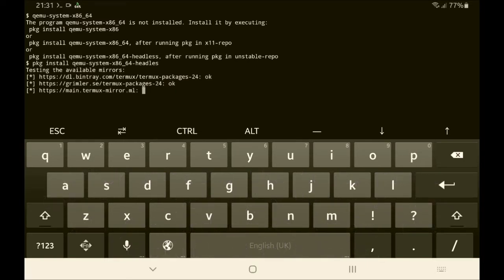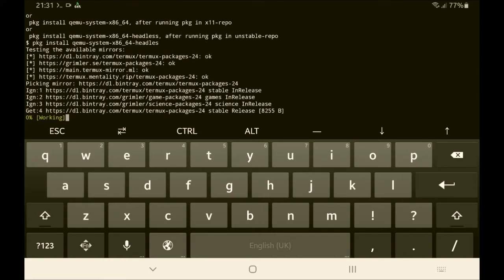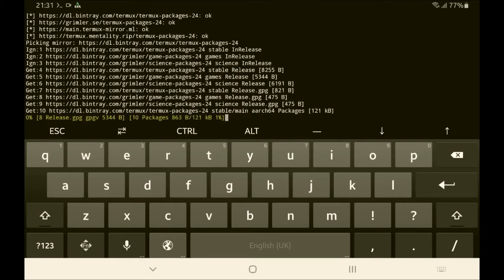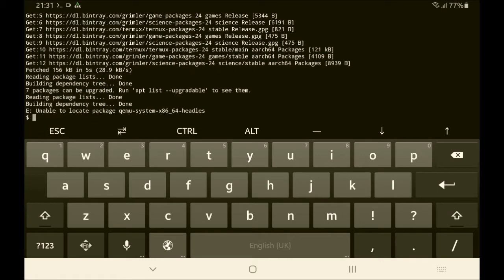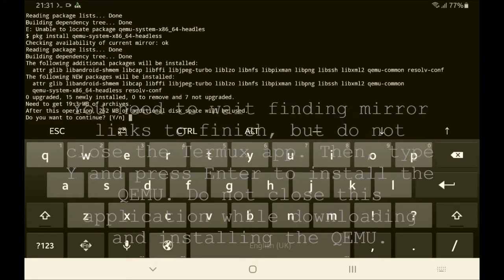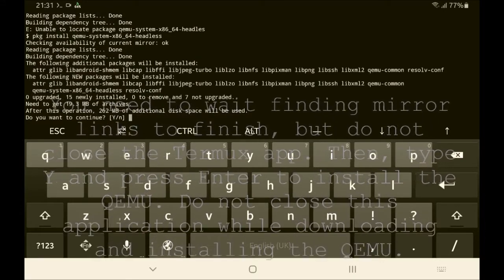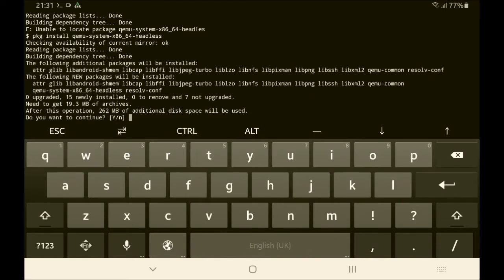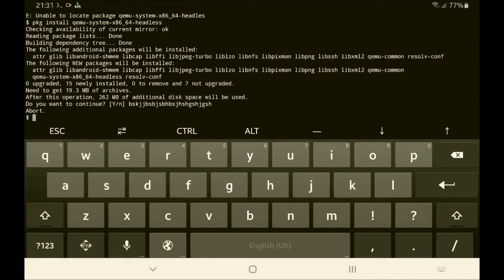I made a mistake. Let's close this. Sorry. So when you press enter, we can see we've got some waiting like this. If you type anything and press enter, it's going to be important.